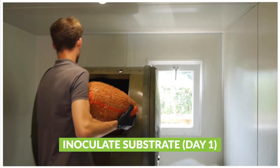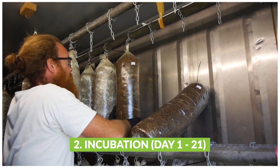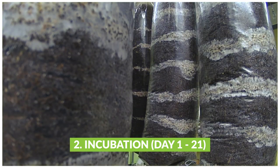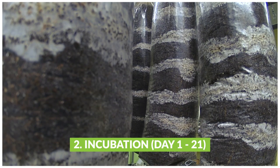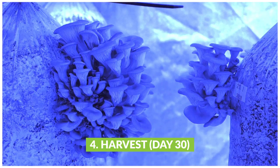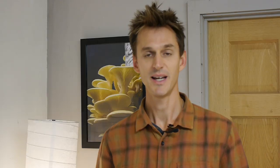With mushrooms the whole process starts when you inoculate the substrate — you're adding the spawn to the material that the mushrooms are going to grow off of, and that then gets placed into an incubation room which is almost like a summer environment. It's dark, it's a little bit warm, and the mycelium begins to grow across its food. Once it's fully colonized the substrate it moves on to the fruiting stage where the mushrooms actually grow to the point of harvest. You can then leave them in the fruiting room for another one to two weeks to get a second crop, and after that you take the substrate out and compost it.